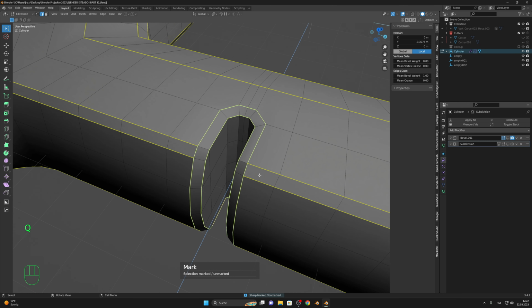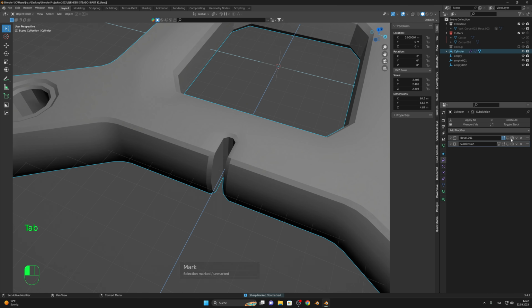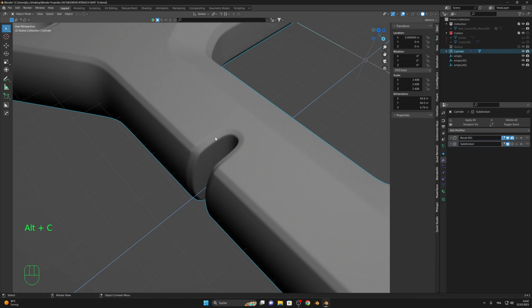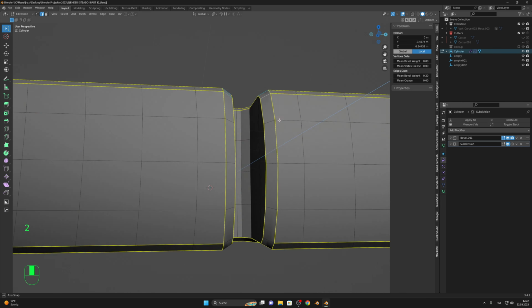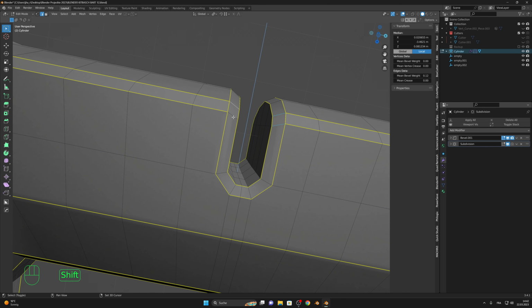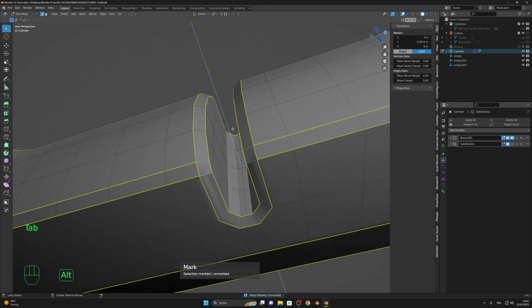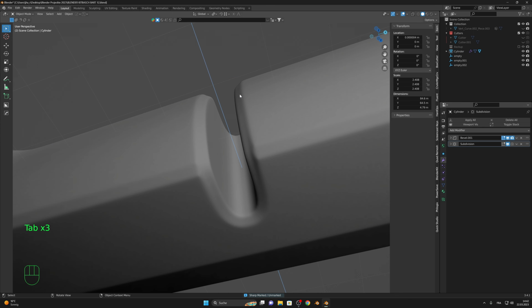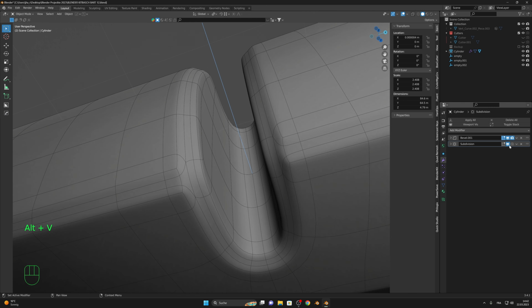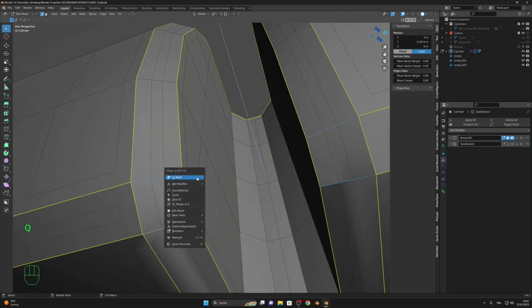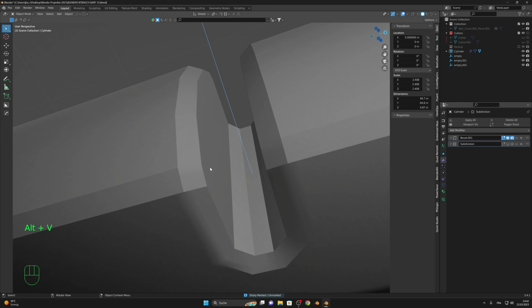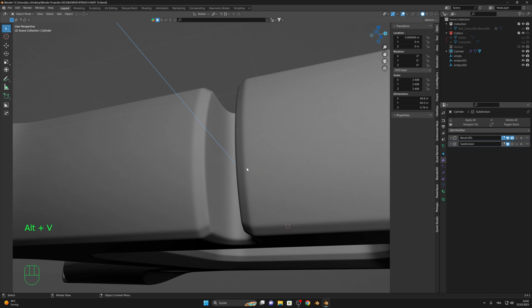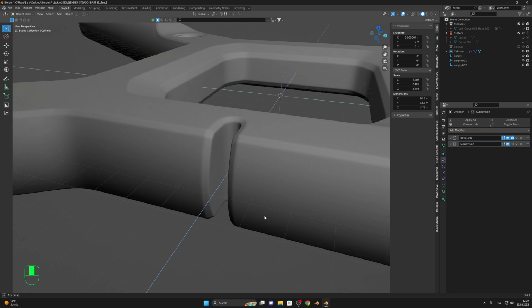Okay, cube mark, object mode, enabling bevel modifier and subdivision modifier. Okay, we see I need also mark this one as a bevel. Okay, cube mark. Okay, yes, something like this.